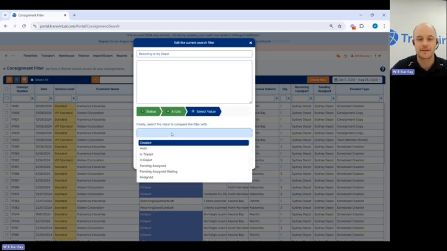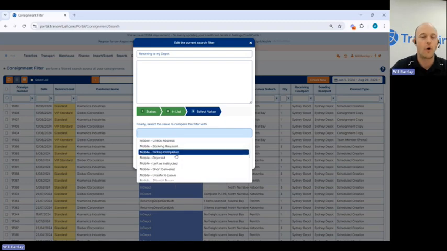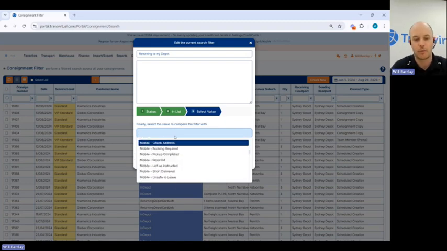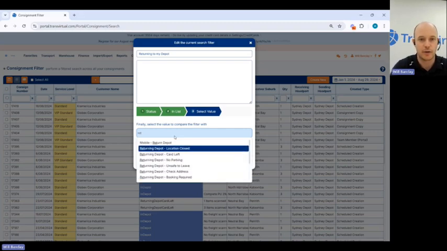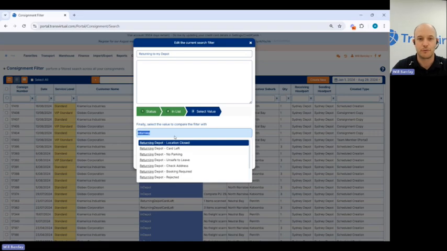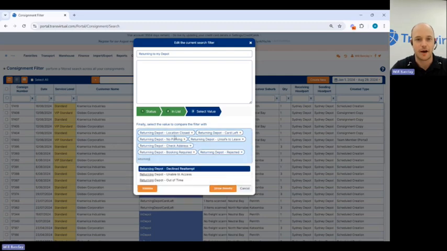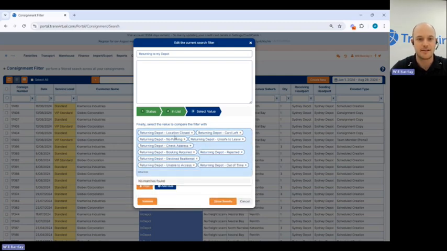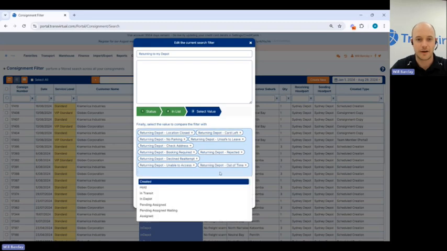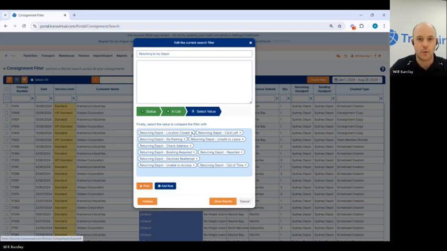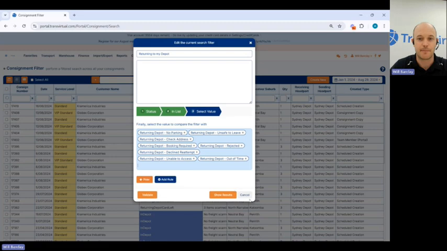And the next thing I can do is I can start to select these individually, or I can go and type them in. And what I do, if I do returning depot, you can see I've got all these different options. Now, quick tip, if you want to do this multiple times, you can just copy and paste returning, hit enter, and then go and add these in as you need. So I'm going to do this really quickly. And once I've added in any status of returning depot, I'm just going to do a quick review to make sure there's nothing I actually don't need in there. For this, nice and easy, that's all good. I'm happy with that.